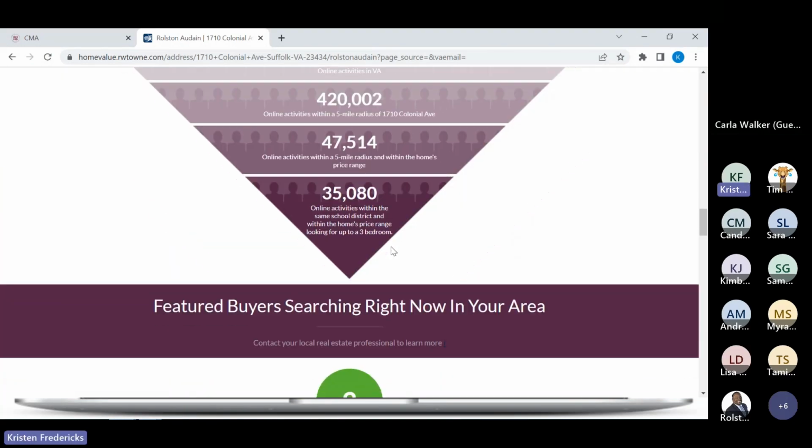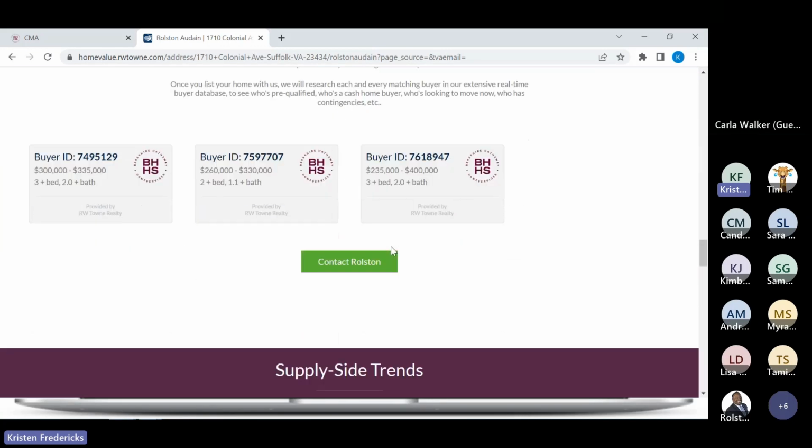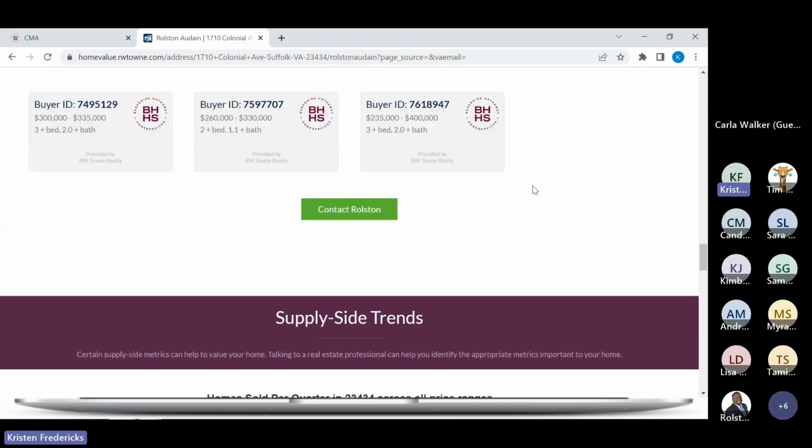And it's going to give them, of course, some basic information in here, and then it's going to include the list of potential buyers. And again, there's no specific information in here. This information is only available to the agents who actually put this in, but you can contact the agents in our system in BuySide to be able to figure out who has these listings, who has these buyers if you happen to get this listing.